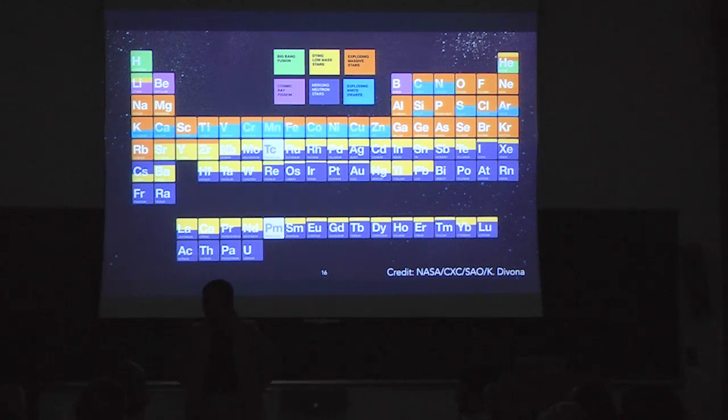Yes? So good thing to spot. Those are unstable, and so they don't actually last very long. That technetium, for example, is created in stars, but there's no stable technetium anywhere, really. It lives for a very short time. So that's why they're grayed out. Another question, yes? Are the elements missing from here the man-made elements? Yes, they are missing, yeah.